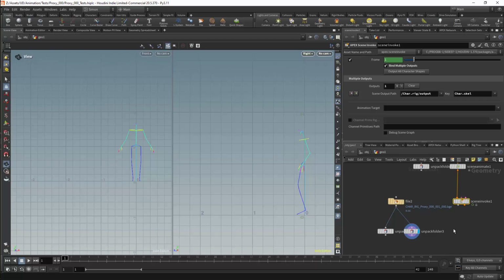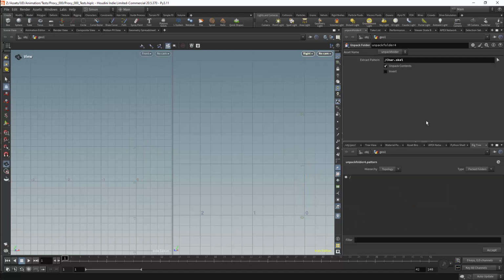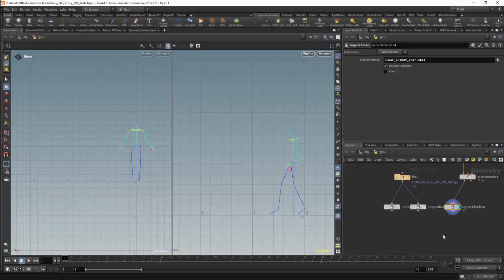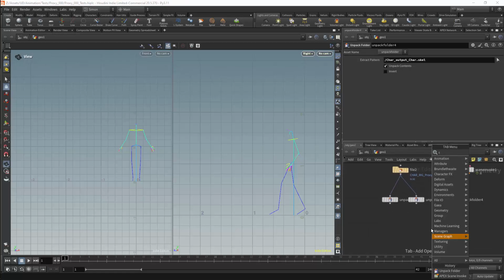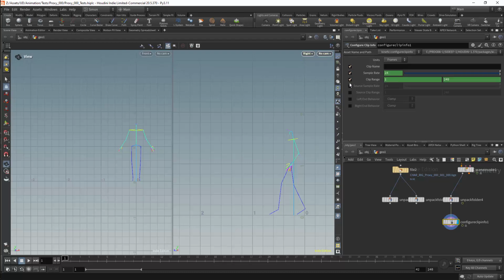Next, we'll need to make sure that we're extracting the animation correctly. I am isolating the animation, but I'm not actually extracting it. To extract the animation, we will also need an unpack folder. Here I will want to specify the skeleton, and this skeleton will be stored as an output skeleton. I will need to specify information for my animation, and this will be done using a clip info node. This will define the animation that we are going to export. You can specify this information in the export node as well, but it is generally neater to use the clip info node. I'll give this a clip name walk.